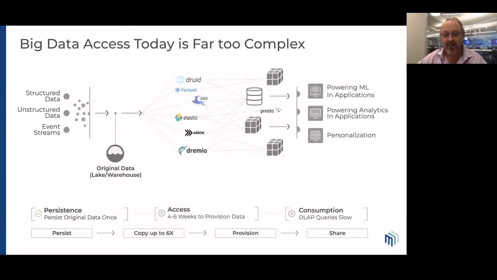So today, the path to drive access to that data from the business is to create copies in a whole slew of systems. On average, there's 6 copies for every piece of original data. And this process of operationalizing it with these traditional approaches just creates time, creates risk, creates all of the problems that we talked about earlier. And the poor business on the right-hand side just wants to put it to work, but they can't.